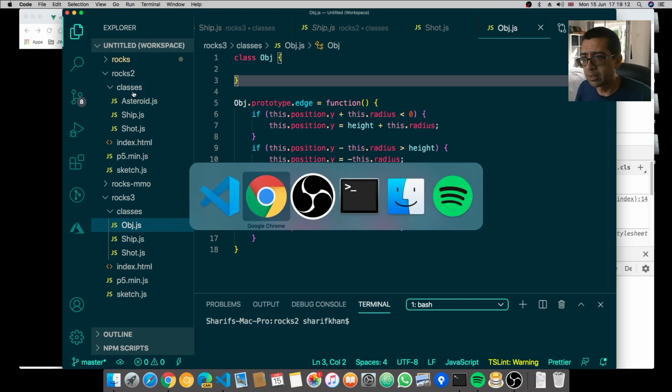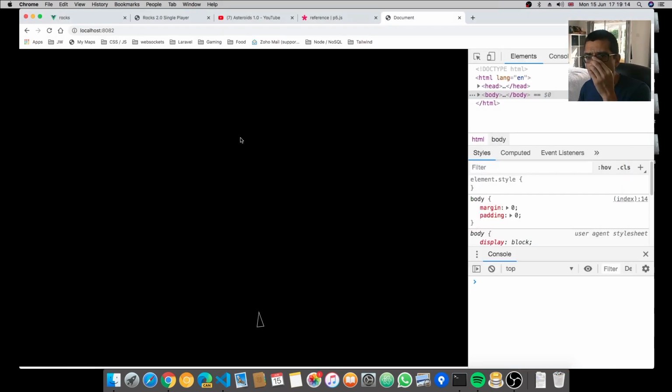So that's great. That's enough for video 2. We've got our ship class moving around, our shots firing off with lifespans. So let's end video 2 there, and when we come back in video 3 we'll implement the asteroids and the collision detection for the asteroids, and then that'll be it. That'll be the game done.